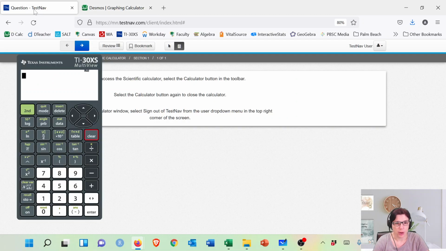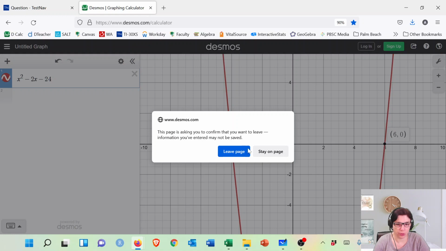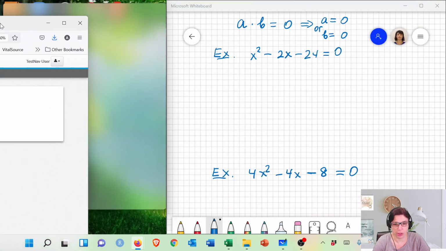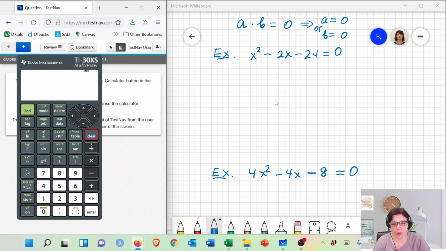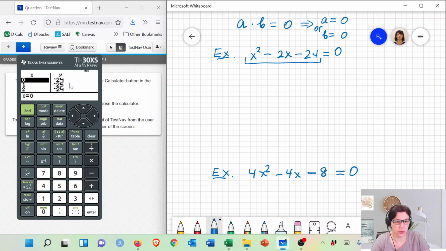Those are your answers. But what if you don't have a graphing calculator, and on a test you usually don't have access to it, but you want to check whether you got it right or wrong? You can check it on this calculator. You would go to table and enter your function, x squared minus 2x minus 24, press enter, scroll down, and press OK. That gives you the values of the left-hand side, x squared minus 2x minus 24, and what you want is for that to be 0.